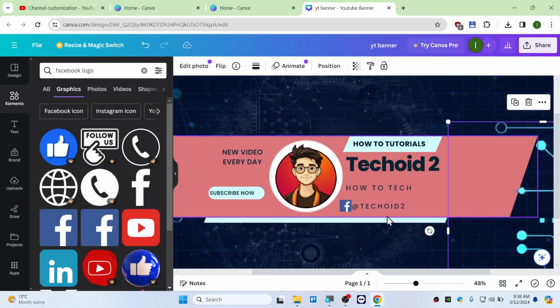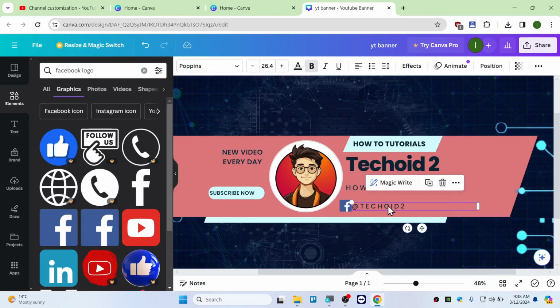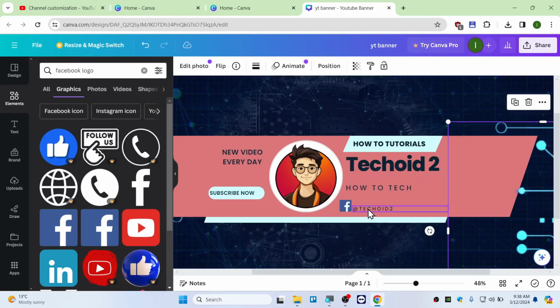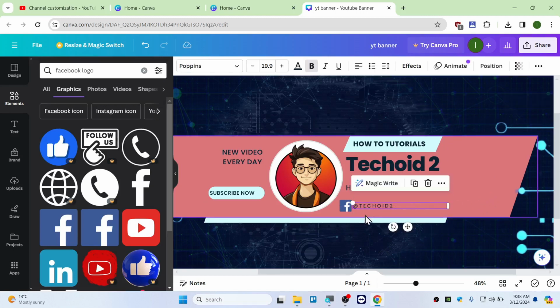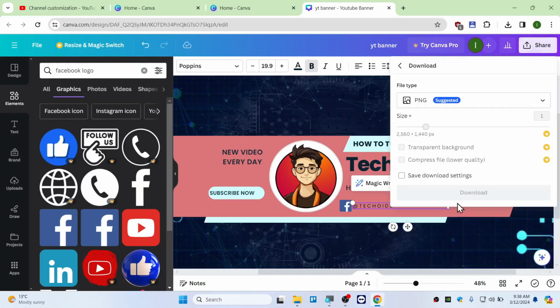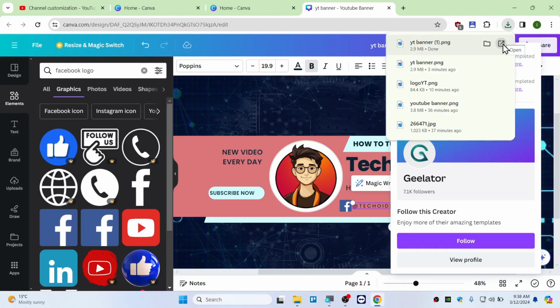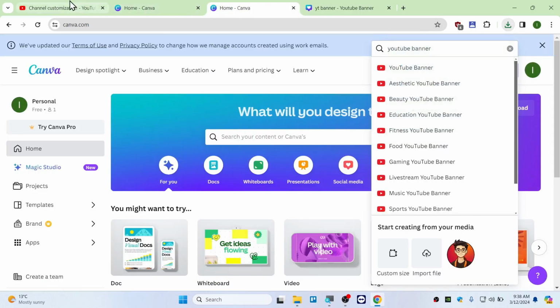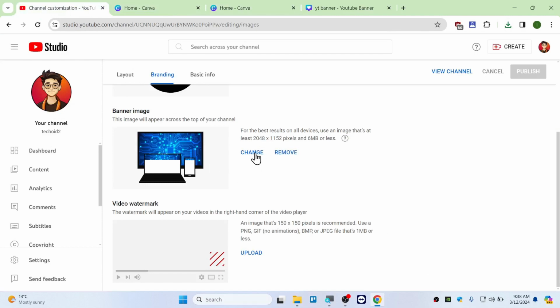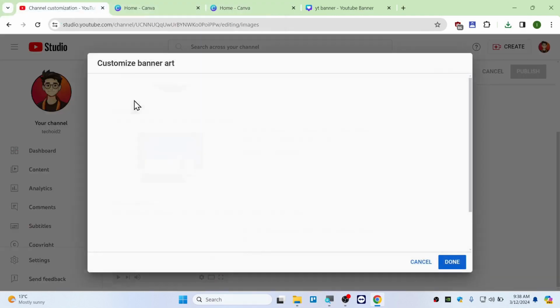For social media, you will need to use a very small size because it's not good to use a bigger font. Maybe like this much. Well, people won't notice the social media name on your banner because it's really small and it's not able to put all the social media on your YouTube banner. So let me re-download this. So scroll down, download, and click on download once again. All right, so this is giving me the same file name. I'm going to cancel this and change, and upload the good one.